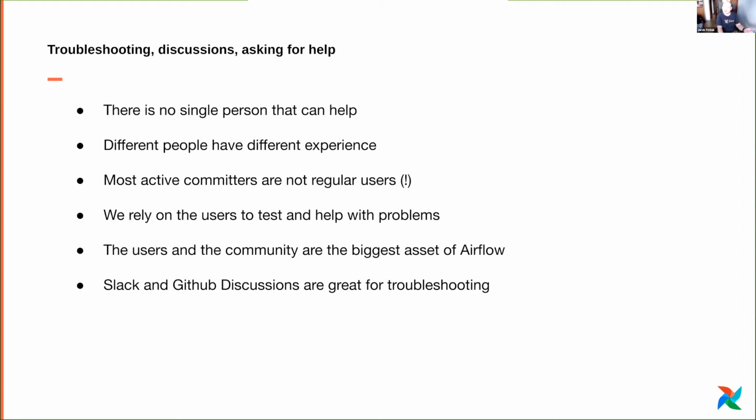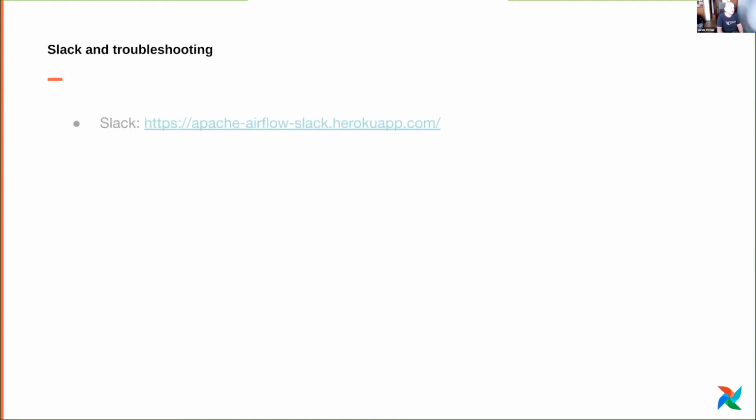When you create an issue, its life cycle is that it gets resolved or closed at some point in time. Discussions just keep going, so if you have something to discuss, just start a discussion, or start a discussion in Slack. You can go to Slack. This is the way you sign up to the Airflow Slack, and we have 16,000 users there. That's 16,000 users in Slack. This is a lot.